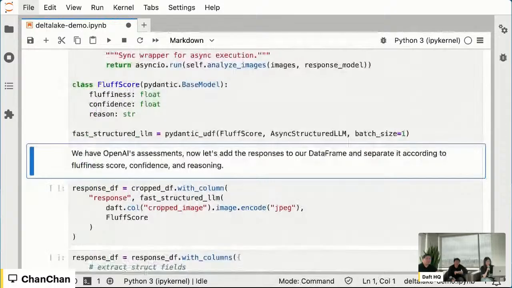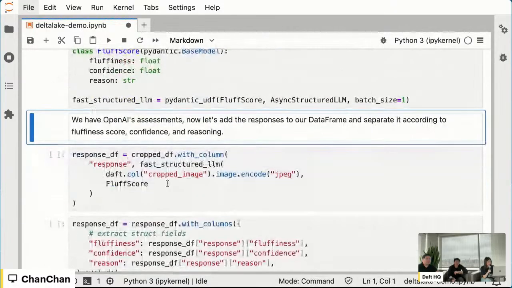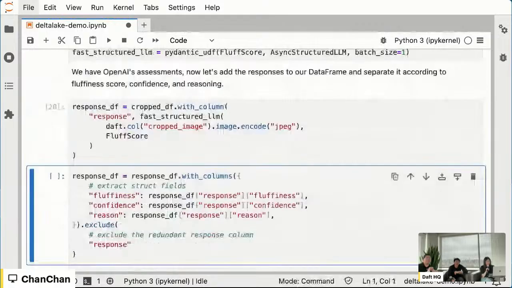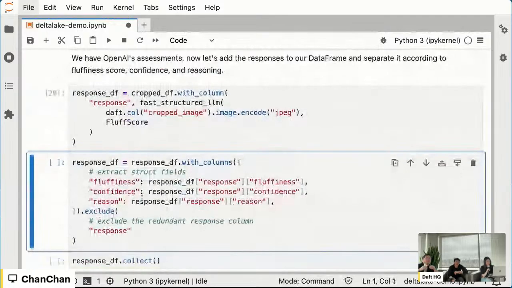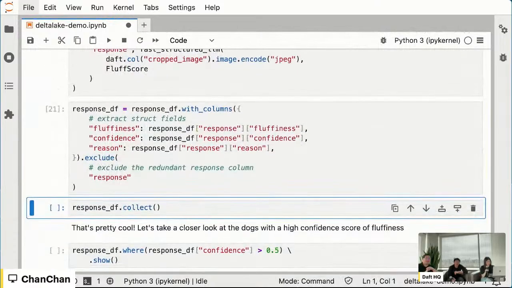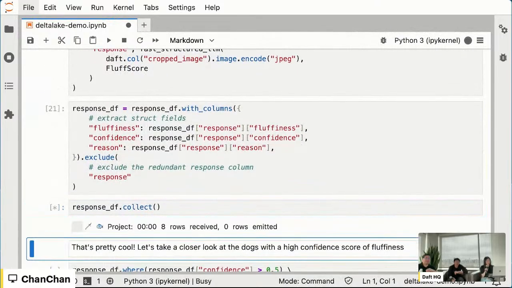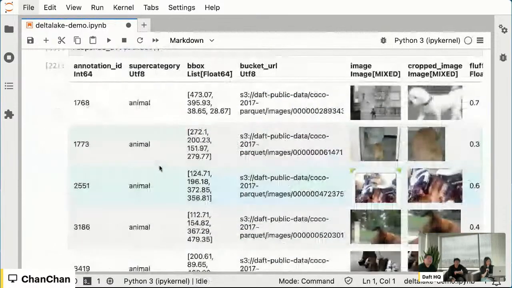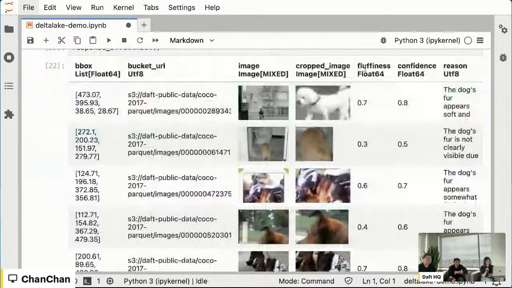Cool. And then now we have OpenAI's assessments. Let's add the responses to our data frame. And then let's also extract the response and collect. Cool. So if we go to the right here, we have the fluffiness score, we have the confidence, and we have the reason.